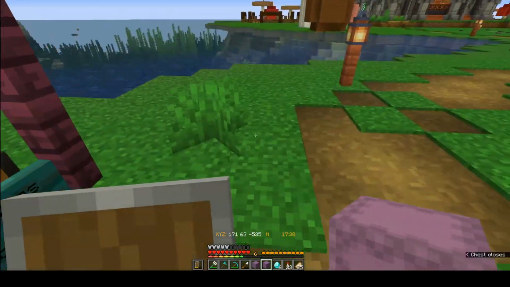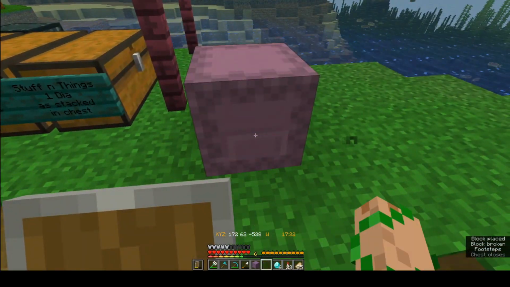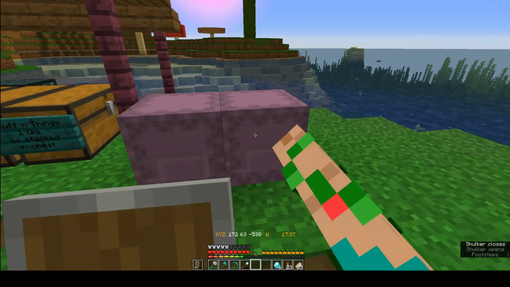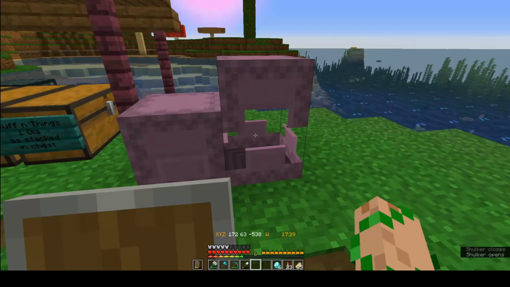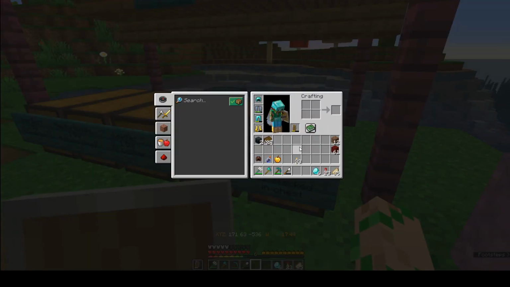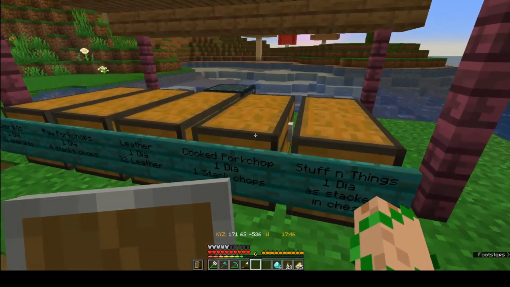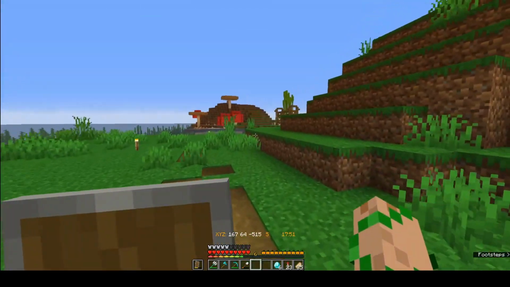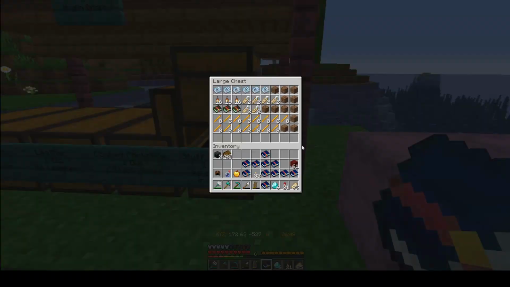So I've got some mending and unbreaking books that are going to go in. So mending, depth strider, unbreaking, and efficiency 5. You know what, I might make some fresh chests. Do I have any wood on me? No, I don't. Let's go get some wood from the farming area.